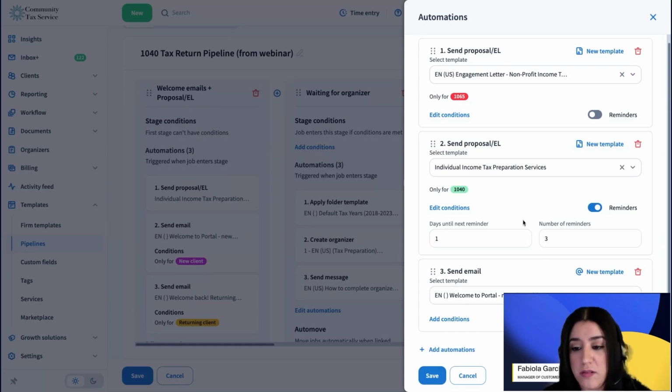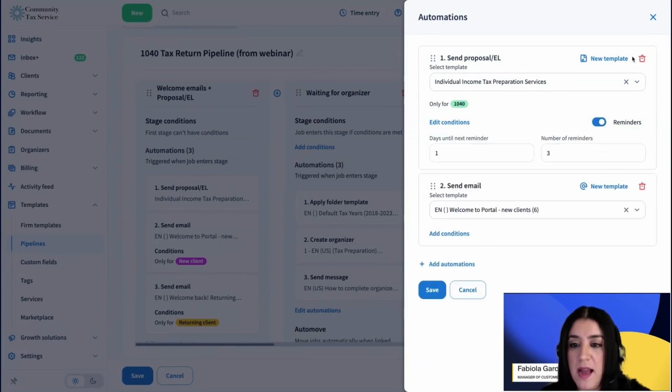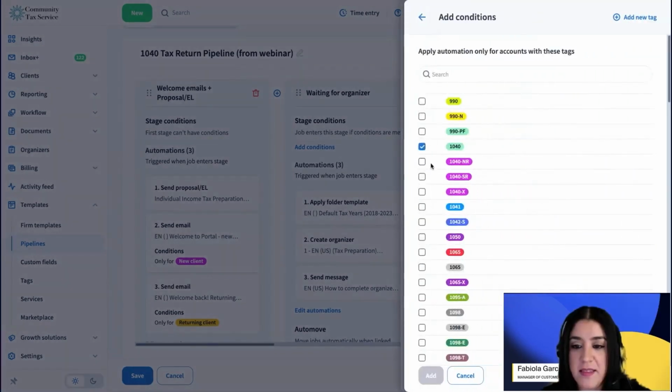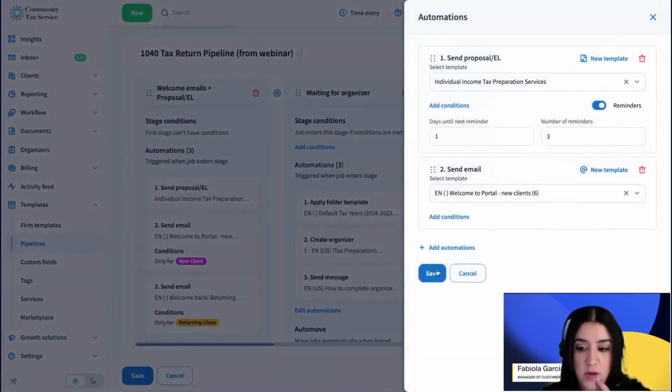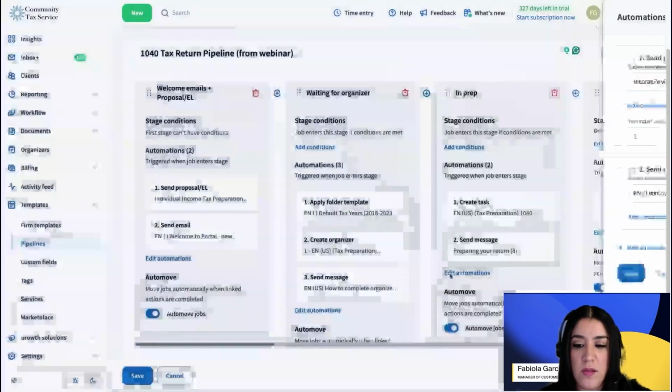So I suggest something like this. And if you combine corporate tax returns with individuals, this is a nice first stage to have. In this case, I'm not going to have businesses, and this is for everybody that hits stage one. Everybody that hits stage one will get the same engagement letter, and everyone that hits stage one will get this kind of like, welcome email.